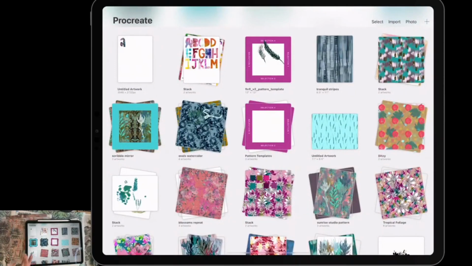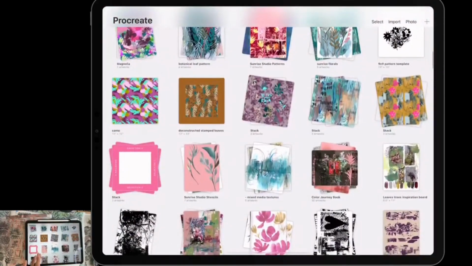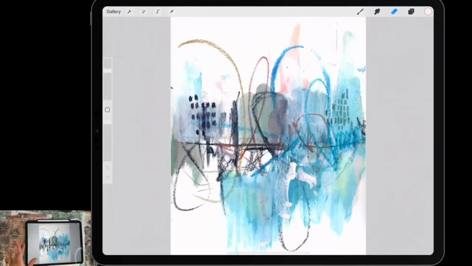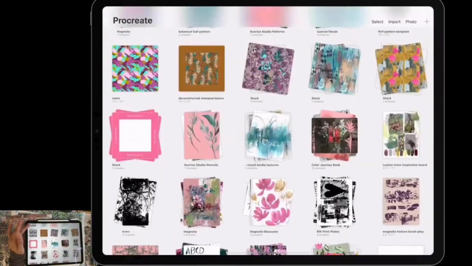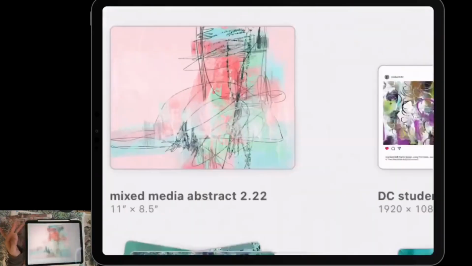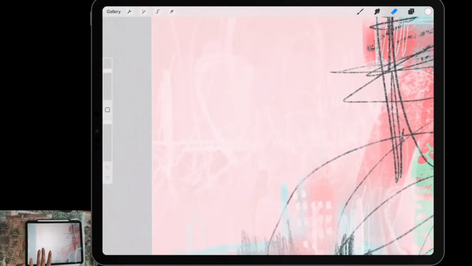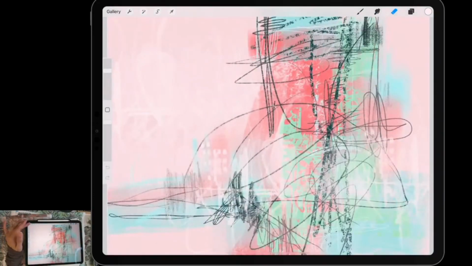Okay, so I think that's enough of a tour. I think that's everything that I wanted to touch on, just to show you. Here's some mixed media. So this is an original from one of my sketchbooks, and then I took that and turned it into a digital brush, and that piece was also, then you can see hints of it in the background because I wanted a little texture in the background of that canvas. So that was the brush that I created from that drawing.